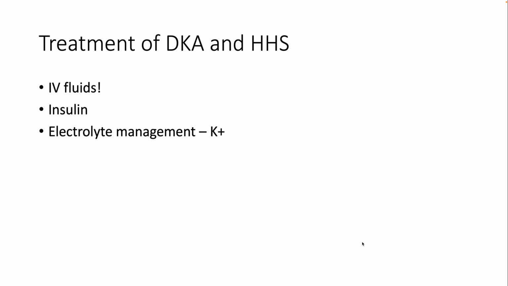How do you treat a DKA and HHS? The three major components here are intravenous fluids, exclamation mark, because this is the mainstay of treatment at the beginning, and this is what's going to save your patient's life. Thereafter, insulin and electrolyte management, K being important. And probably what I could have done there is made the K the second most important thing, because you do not want to be giving insulin if the patient has a hypokalemia.